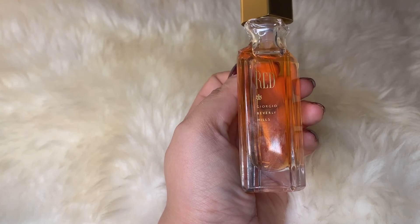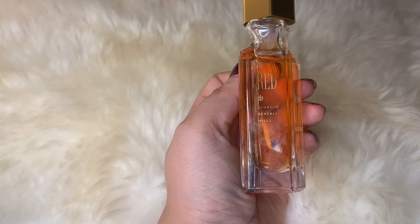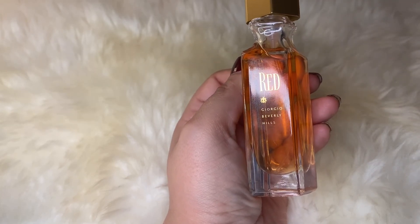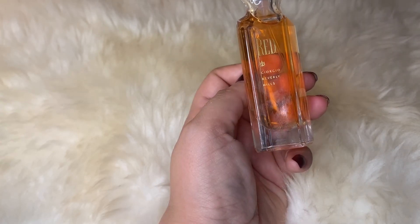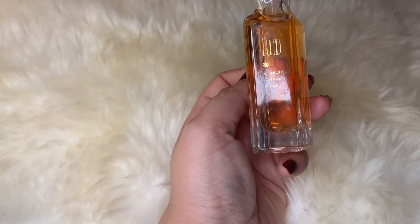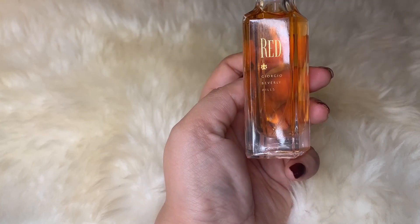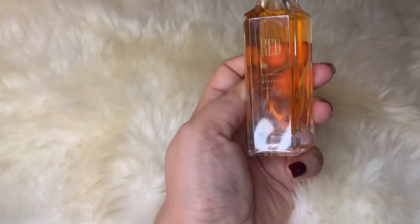In the base it has oakmoss, myrrh, amber, sandalwood, olibanum, tonka bean, patchouli, vetiver, vanilla, and cedar — a whole bunch of fruits, flowers, and base notes. This is the kind of perfume that will fill up a room and tell everybody that you've arrived. To me this is also a red-carpet kind of fragrance — quite bold, very sophisticated, very decadent, and very loud. This won't be my everyday fragrance, but I'll wear it on days when I want to feel special, glamorous, or when I want to stand out.